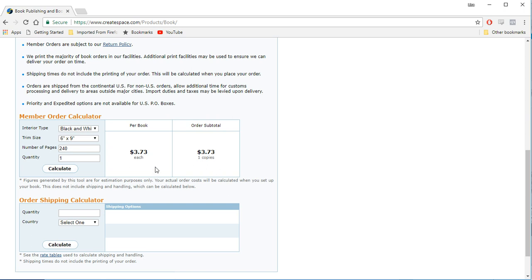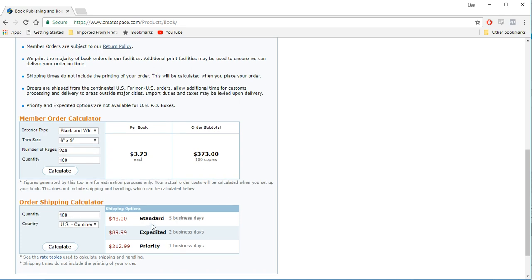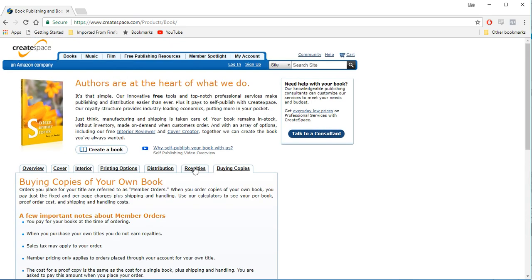It'll cost $3.73 per each. And then if I want to just ship one book, and I'm just going to say continental United States, it'll cost $3.59 at 5 business days, $11.18 for expedited, or $15.98 priority. Now I want you to notice if I do 100 here, look, my per book cost, $3.73, does not change. And then my shipping and cost, of course, would change. So you actually do a little bit better if you're ordering more books, but it's not on the printing, it's actually on the shipping. Okay, so that's your print calculator.